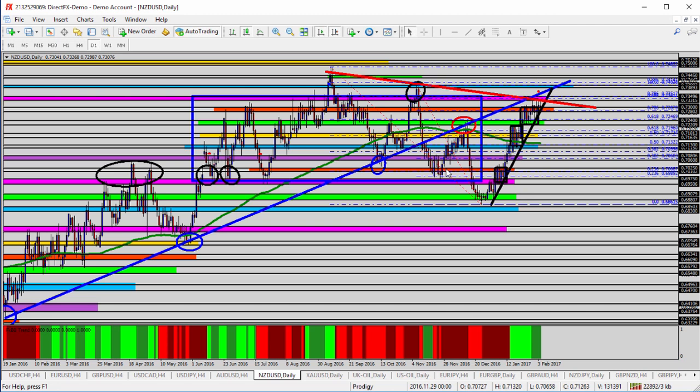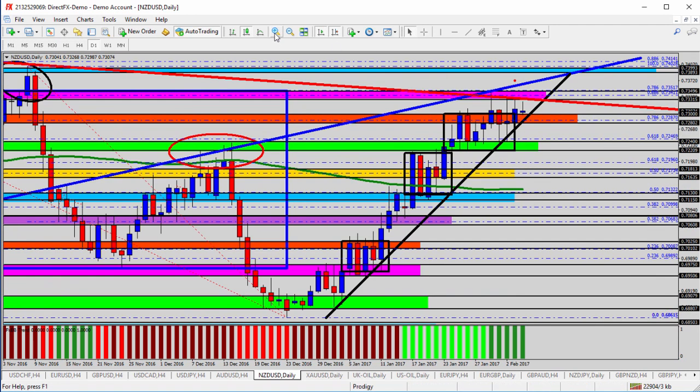We do, again, have significant news as we go through the week out of New Zealand, so you want to pay attention to that if you're trading this pair. Let's zoom in a little bit more like this, and you can see what's been happening between the pink and the orange shaded area, some consolidation here. If we get some positive news out of New Zealand this week, or even negative news for that matter out of the U.S., we would look for the potential breakout above 73.30, 73.50 and the pink shaded area. But for the time being, that has been a difficult barrier for the New Zealand dollar.